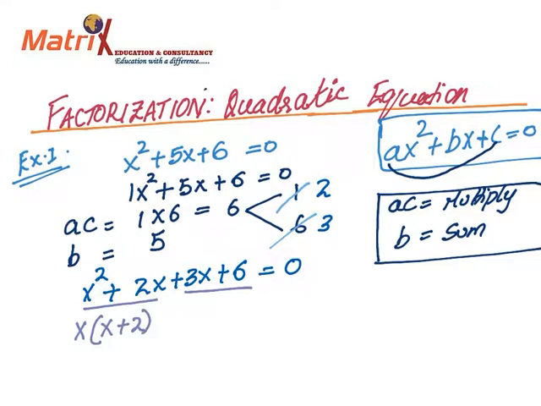Now, again, a simple rule here, a cross check. Whatever you have written in this bracket has to be on the other side. When you are finding the common numbers from here, you will write that number later on, but first the middle term, blindly write down what you have written here, x plus 2. I'm writing here x plus 2. Then what I can take out from here is 3. So this gives me 3 multiplied by x plus 2 equal to 0.